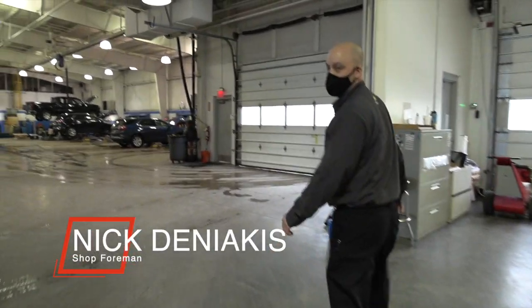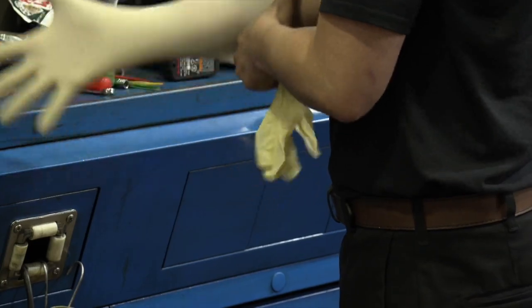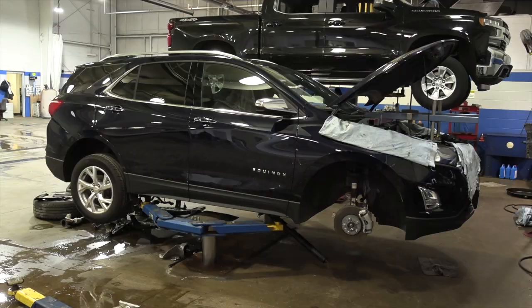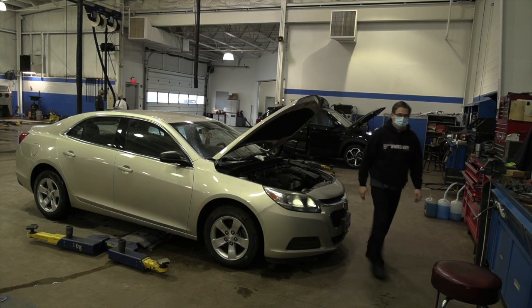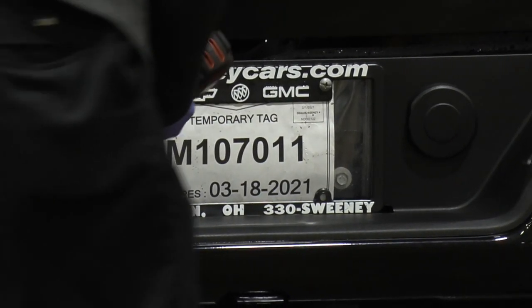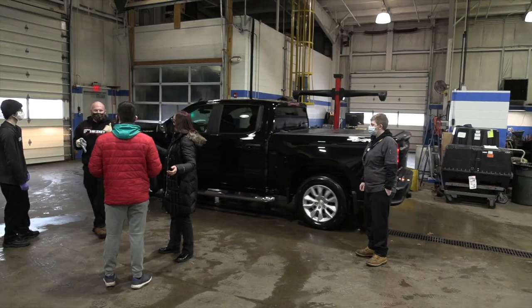Here at Sweeney Chevrolet, we have a main shop with currently six line technicians. I've always worked on cars — it's a lot more of a cleaner job. I'm fascinated by taking things apart, seeing how they work, and just learning more about them. Very rewarding — a very rewarding career. They took me straight out of my high school auto tech program. If you like working with your hands, it's a good opportunity and a great sense of accomplishment. We're looking for students interested in computers — even if they're into video games in high school. You have to understand what each module does and how they talk to each other to make the vehicle run. I've never been a big study person, but as soon as I got into the high school auto program, every day I'd go home and look over stuff — it's my passion, so it's easy for me.